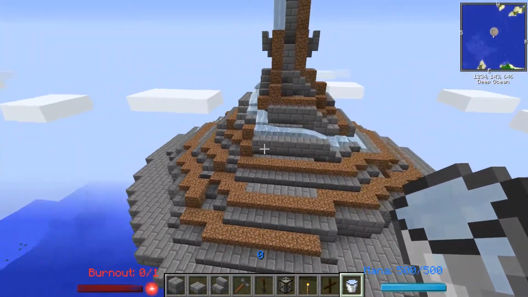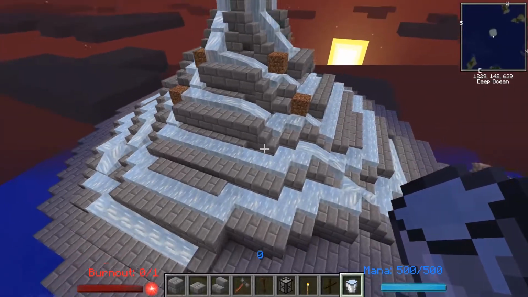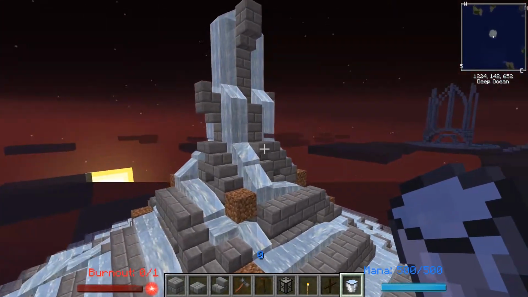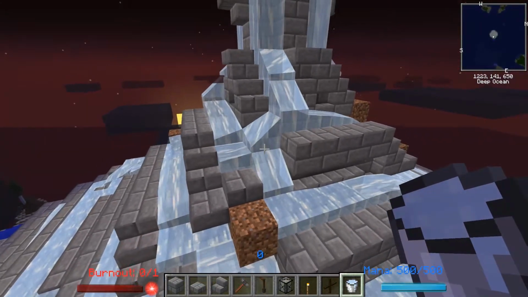Okay, we're going to fill in the others, and I'll come back when we're about to break these stoppers in the middle. And here we have it. That's all of the Ethereum placed, or water in your case, placed and running. We just need to break these to let the streams actually cross now.